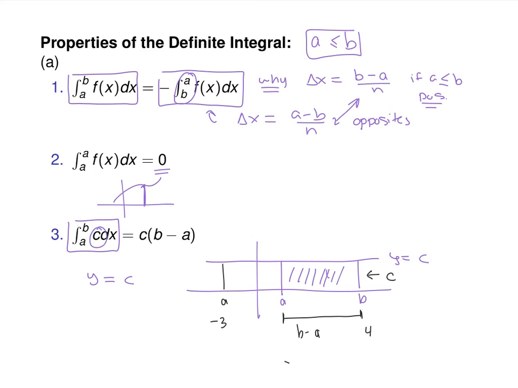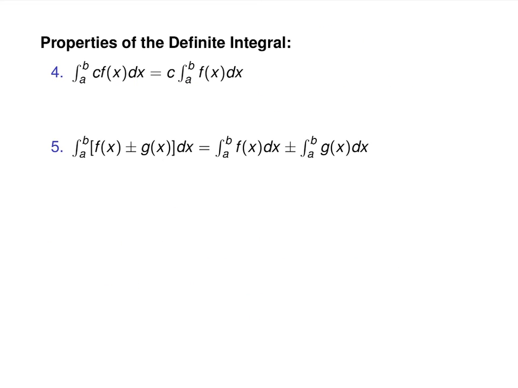Okay. And then the last two properties are a lot like the properties for derivatives. With derivatives, what happened to constants? They could pull out. So the constant pulls out. We also talked about this one earlier, that when you've got two things added or subtracted, remember we had that one problem we did two ways, where we first did the picture shifted up, and we also could do two pictures? That's what this says: you can break the integral up into two pieces and find the area under the first curve plus the area under the second curve.